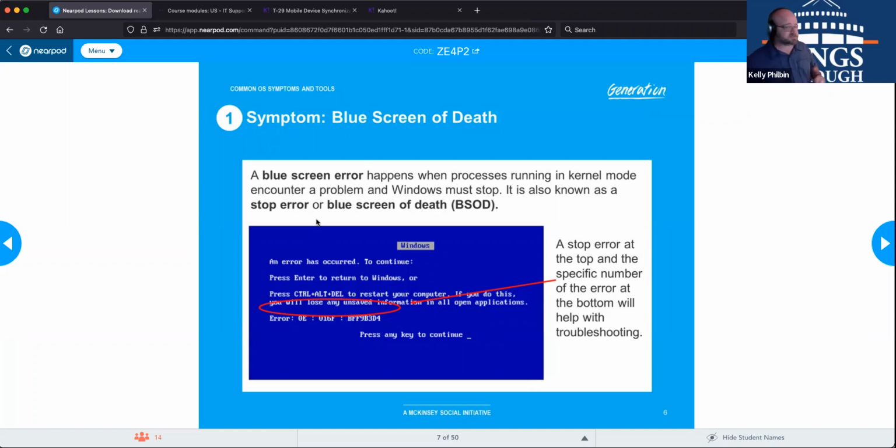So if you're getting one of these upon startup, look up the error code. Sometimes, especially considering how quickly computers load nowadays, that screen may only pop up for a quick second and then it's gone. Quick tip, use your phone, video record the computer booting so you can see that blue screen pop up and turn off, and then you can play it back and pause it when the blue screen is on, and you can get your error number then. I've seen that happen a few times where the error is flashing too quickly to be able to read what the error is.